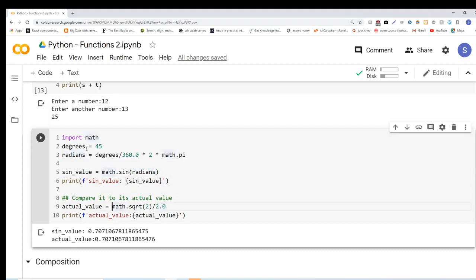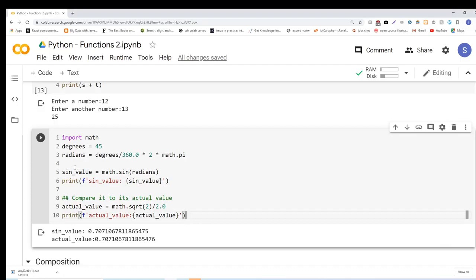Similarly, here I'm showing another example of finding a square root. I'm comparing two things. We know that sine of 45 degrees is 1 upon square root 2, which is square root of 2 divided by 2.